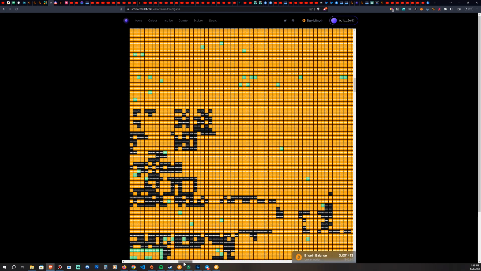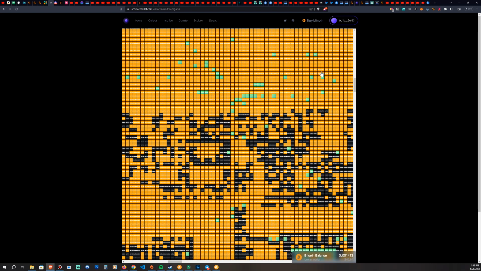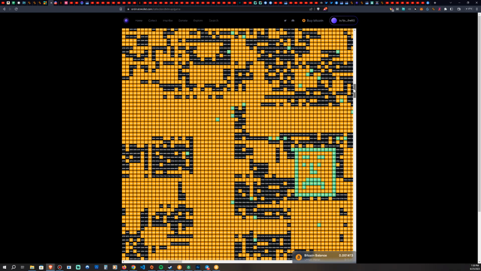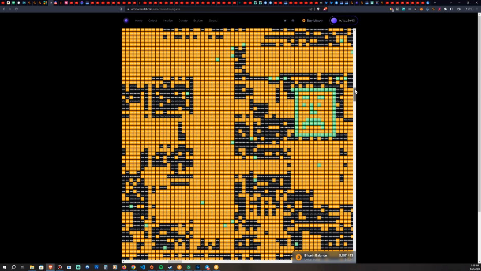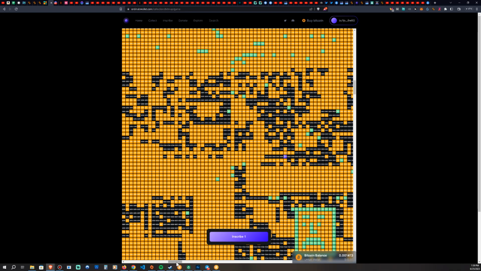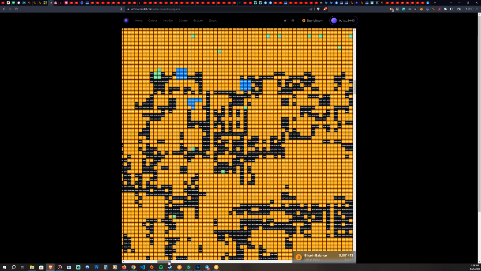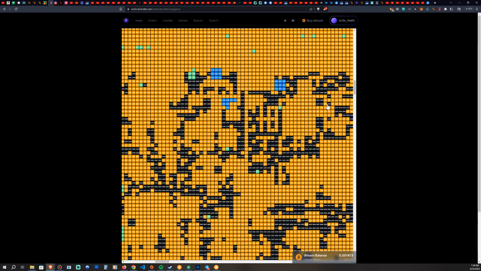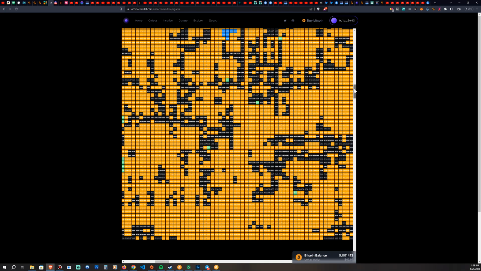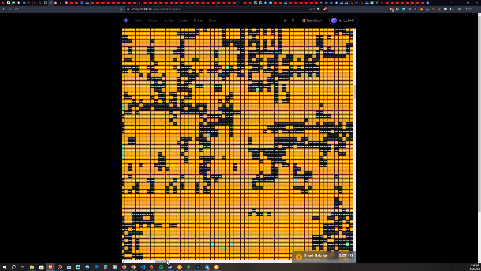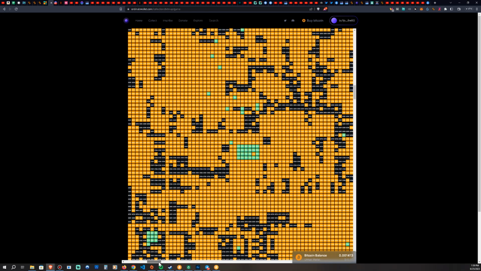It's the most decentralized one so far, and obviously it's only going to cost you $1 or $2 to get your land. So grabbing it now before it mints out and goes up higher will be obviously the smart thing to do if you're interested in owning Metaverse land. Right, so like you can see here, I got some blocks that just appeared, and they appear every once in a while wherever you own them. So wherever you own blocks, they're going to turn blue, so you can always scroll through here.